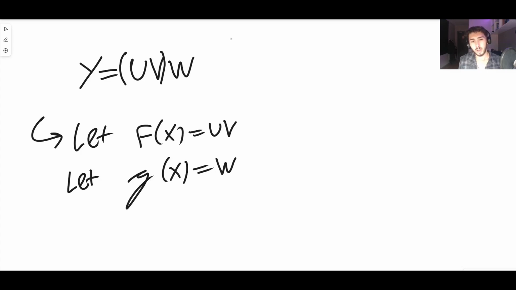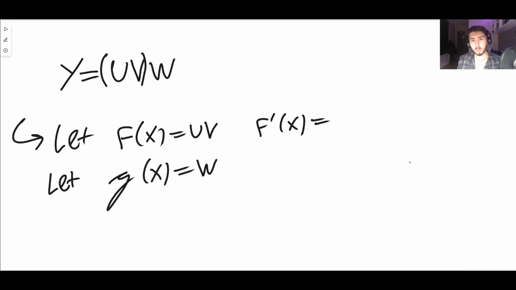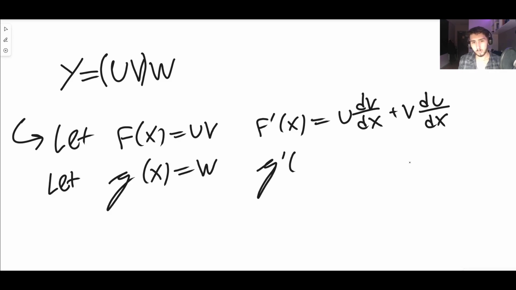So I'm basically doing the product rule, but instead of doing u equals blah blah blah and v equals blah blah blah, I'm saying f of x equals blah blah blah and g of x equals blah blah. Just because I can't say let u equal uv and let v equal w, because it would be really weird and confusing, using the same letters to represent different things. Don't worry about it. So we're just going to do f of x and g of x. That means that the derivative of this is the derivative of uv. Well, we know from the product rule what the derivative of uv is. The derivative of uv is u dv dx plus v du dx, or whichever way you want to write it. And the derivative of w with respect to x is literally dw dx.